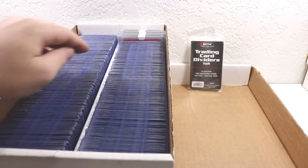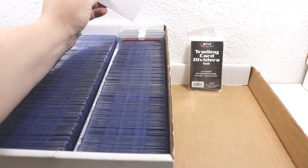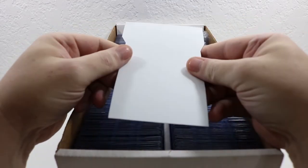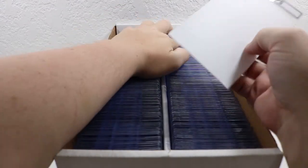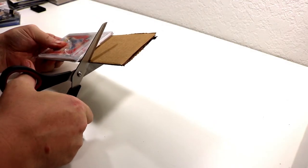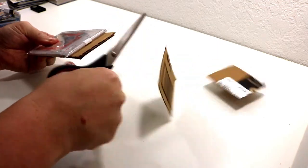As for other supplies relevant to organization, I made my own dividers since even the tall ones made by BCW aren't tall enough to work with semi-rigid ones and graded cards. I ordered a package of magazine size dividers, measured the perfect height, cut them to fit, and then used my thermal printer to make nice labels to add a bit of extra class. If you're cheap and don't mind lower presentation value, you can always just use pieces of cardboard — we've all done it.